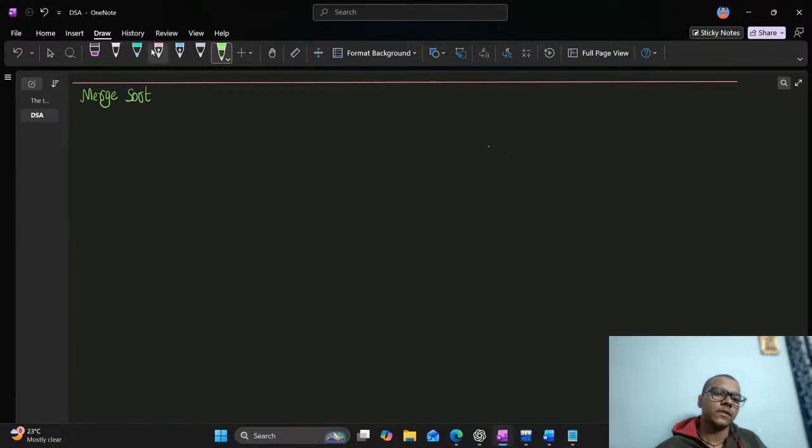So merge sort contains two functions as we have seen. It contains a merge function and a merge sort function. What is the merge function doing?